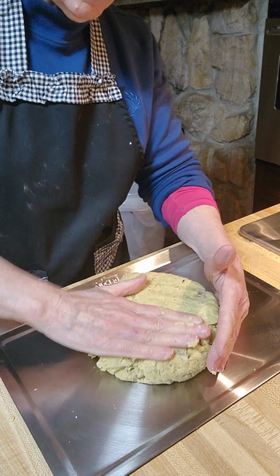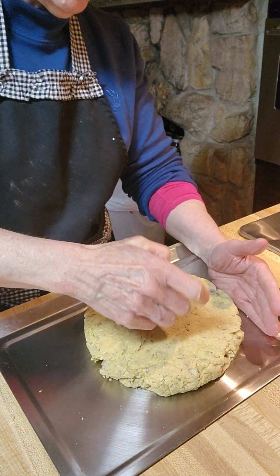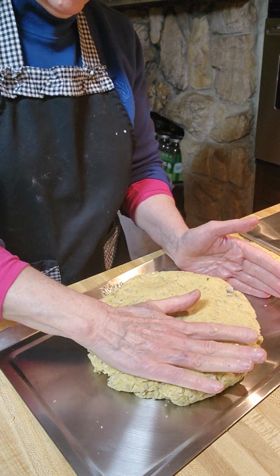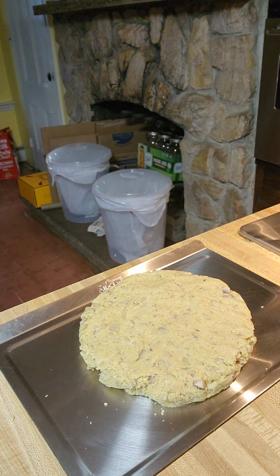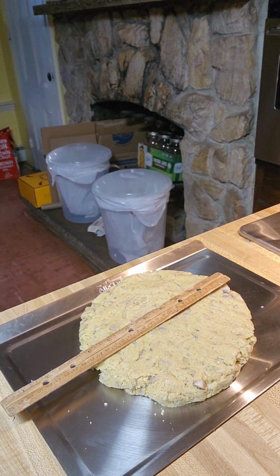Now you're going to pat this out into a circle. Let me get this off my hand. Be right back. I remember they want this in an 8-inch circle. Yep. I think that's what they want. Okay.